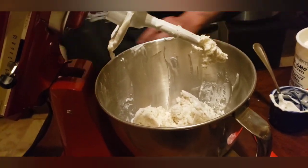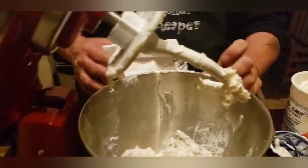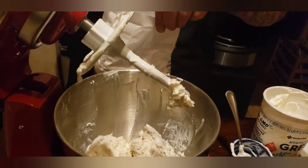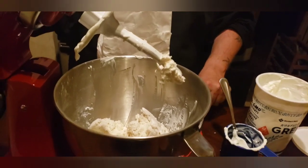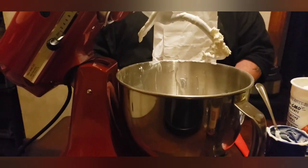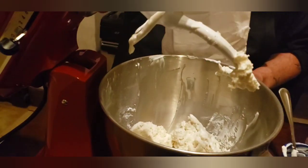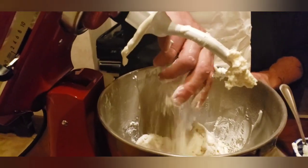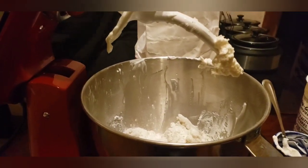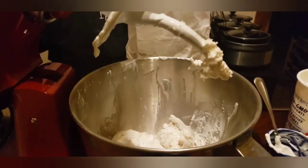All right. Might have to sprinkle a little more flour in there. Tasty. Just give her a little sprinkle. See what I mean about flour? Oh, there I go. All right.